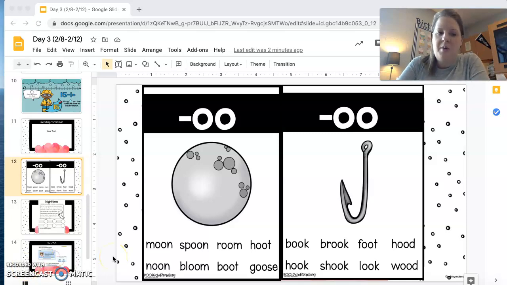All right, we're going to get started with some different grammar things we're going to talk about today. So these are our oo and our sounds, okay? So moon, if we hear moon, we hear more of an oo sound, right? Everybody say moon. We hear oo, okay? But when we have it like this, our oo sounds different, okay? Book. It's more of a oo sound, okay? So moon and book. Okay, so I want you to pay attention to those O's when they are together and how they sound differently, okay?